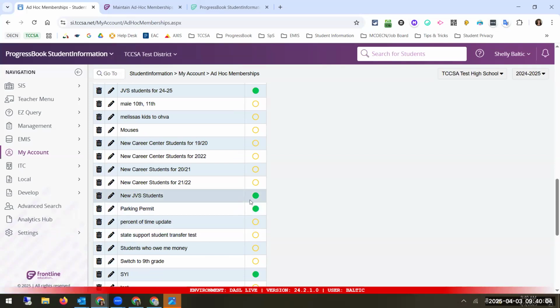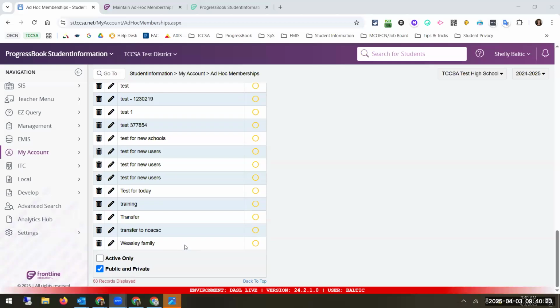So it could be an active or an inactive one, because like I said, there is no way to actually delete them. So that's why I say try to reuse them. If there are old ones in there, you can make them inactive to clean out your active view. But for example, you might want to reuse this one. Instead of it just sitting here, I can reuse this one for my new one. So we'll click on transfer.